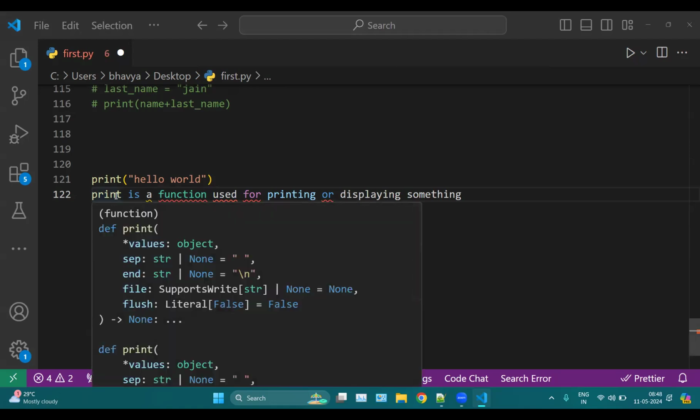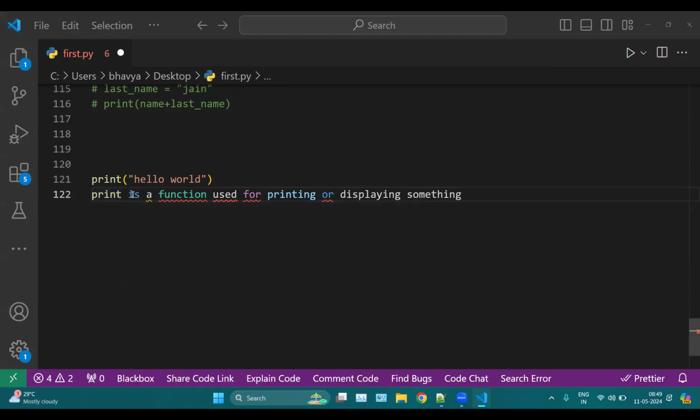If anyone is reading your file, even this is a note for yourself. Let's say you are revising your concepts, and you keep on mentioning what is the meaning of print, what is the meaning of data type, what is the meaning of list, etc. Like a noting format. So this is a note for yourself or for the reader.